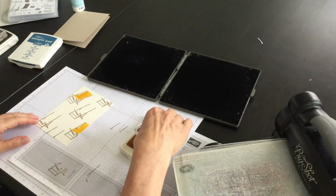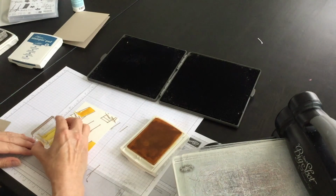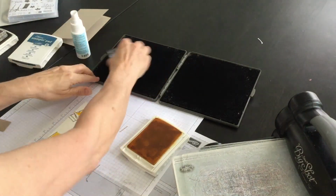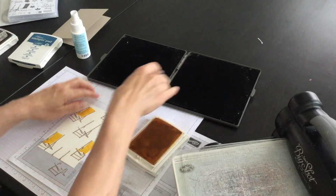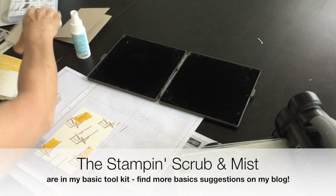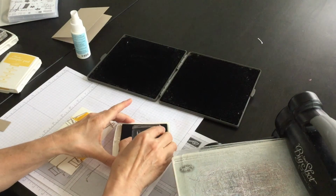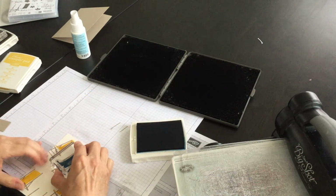And then I think maybe do one more, like so. And I'm cleaning it on the wet side, I'm cleaning it on the dry side, stamp off, and it's good for my next color, which is going to be Dapper Denim. I love the bright blue with the Daffodil Delight color.